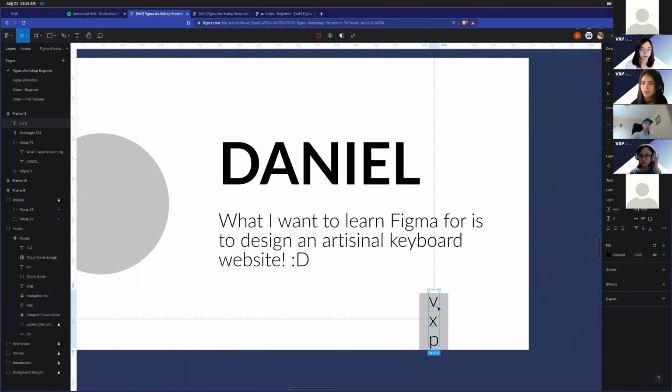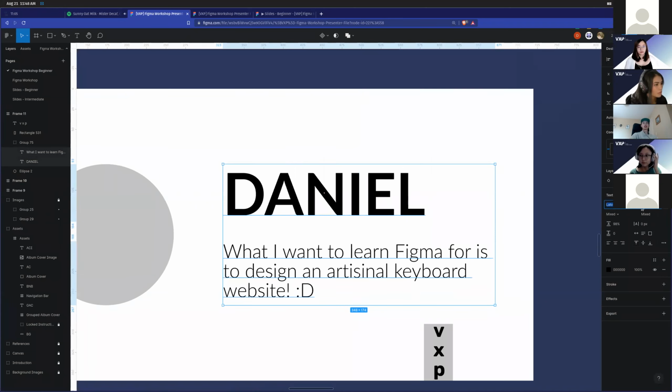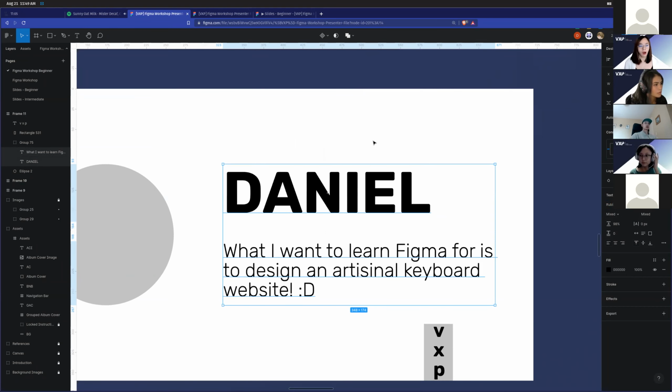Drag it into place. I feel like the font weight is a little bit too light. I'm going to set it to bold. Maybe a little bit more bold. We have extra bold. Cool. And I think maybe Rubik for this too. Cool. Maybe set it to bold. Oh, maybe all of this is not Rubik and it's all Lato because that's what I had earlier. So if you want to change your font, select your text and go to your text drop down, or you can type it in. I have it as Rubik, so we'll set it to Rubik.